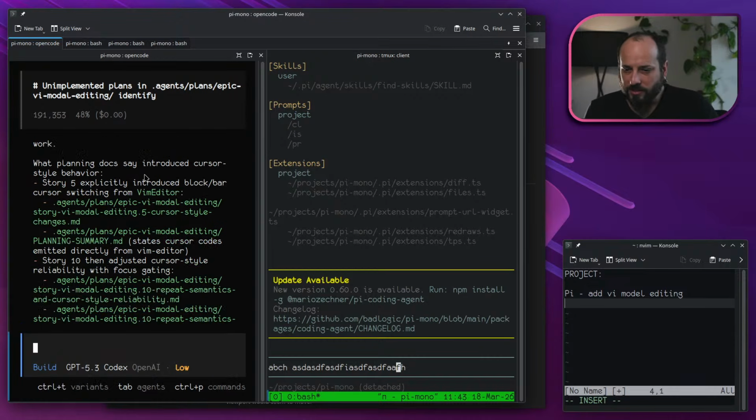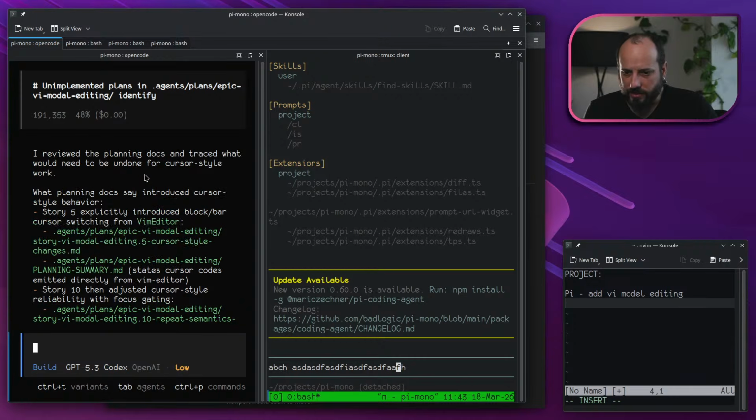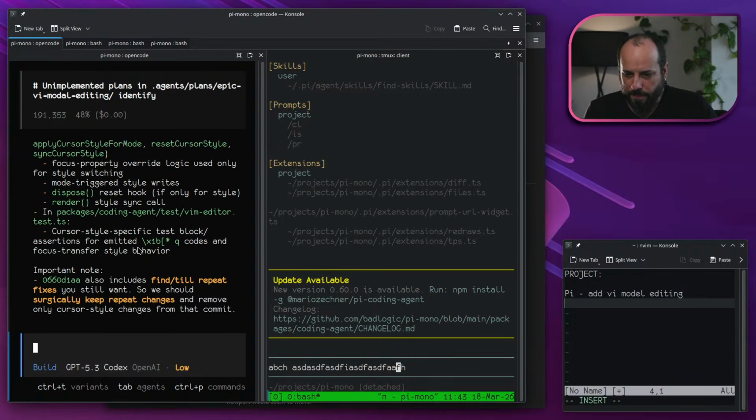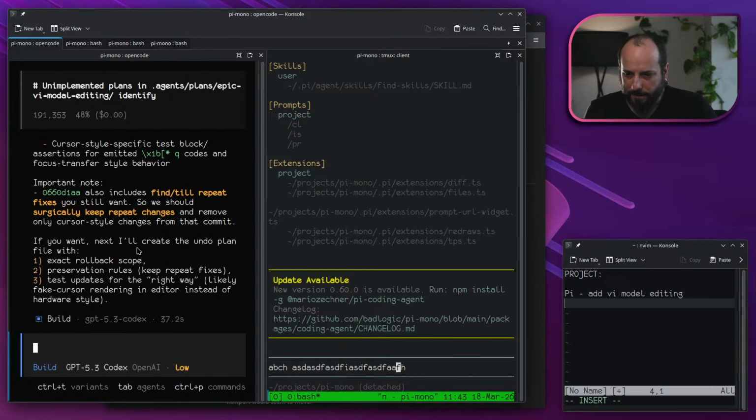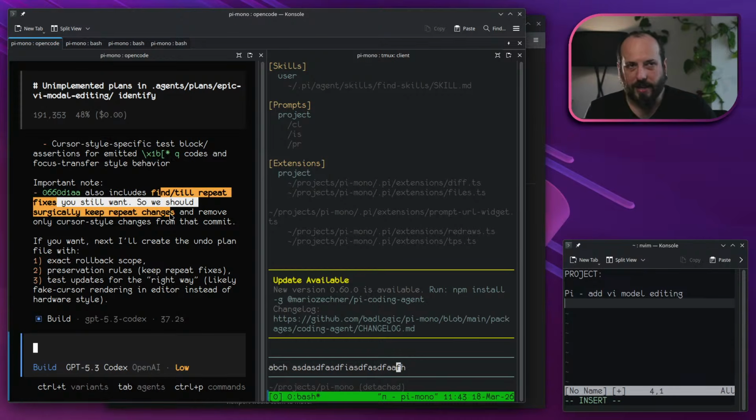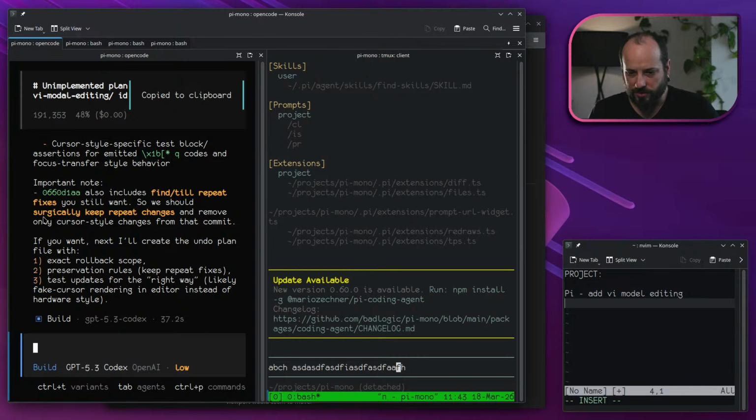Reviewed the planning docs and traced what would need to be undone for the work. And yeah, there was one story that had multiple changes. One was repeating the from-till commands, and the other was the cursor style, and it wants to keep half of that, which is good.